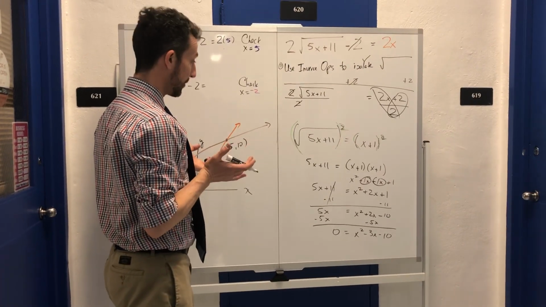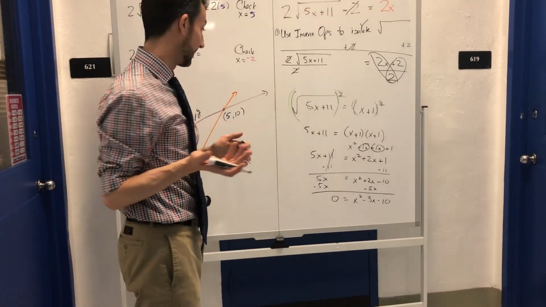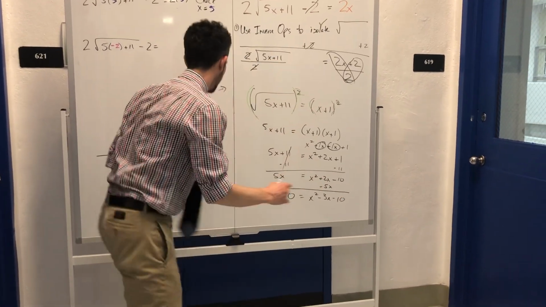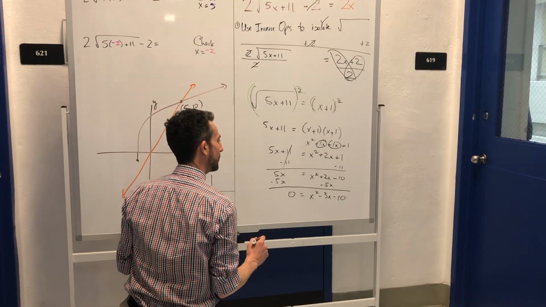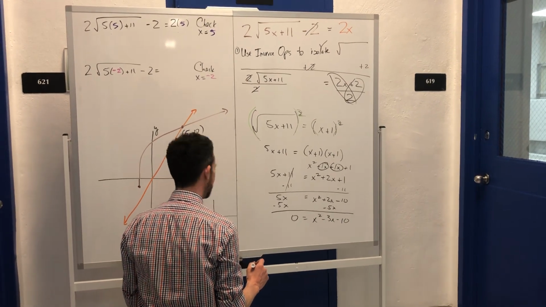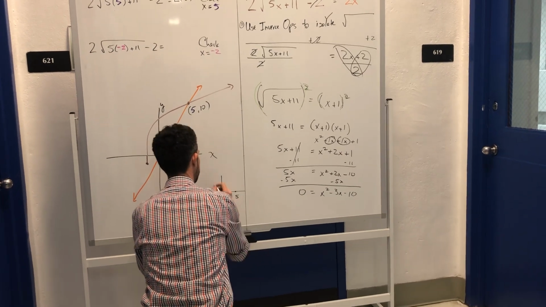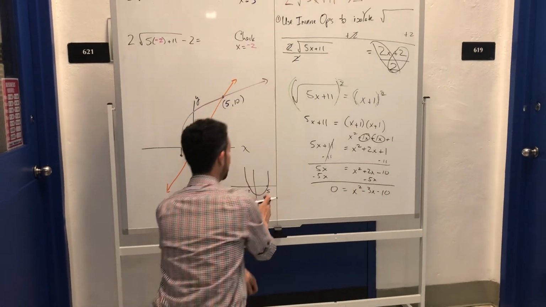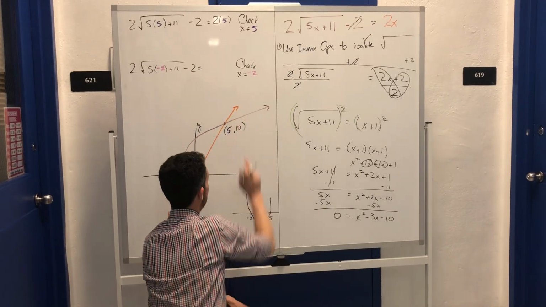So what we said now is that you can solve either by factoring or by using your calculator. If you graph this on your calculator, you're going to see something that looks like this. At x equal 5 and at x equal negative 2, you have zeros of this function if you graph it on the calculator. So that's one way to get your solutions here: x equal negative 2 and x equal 5.